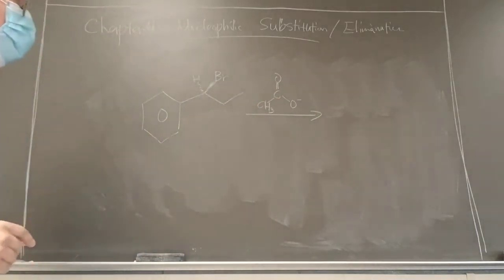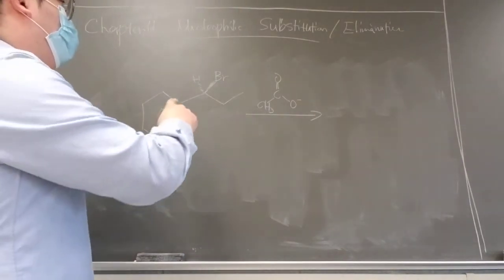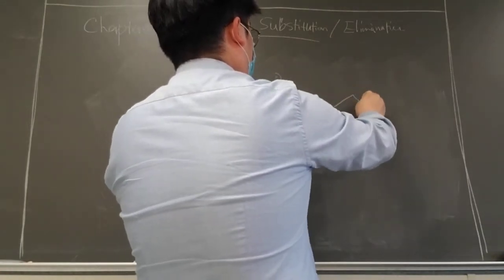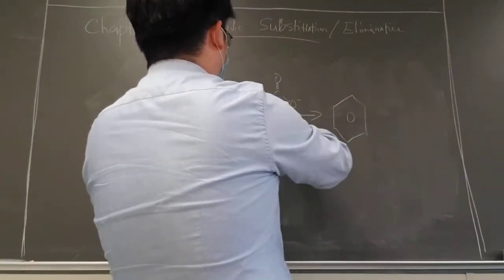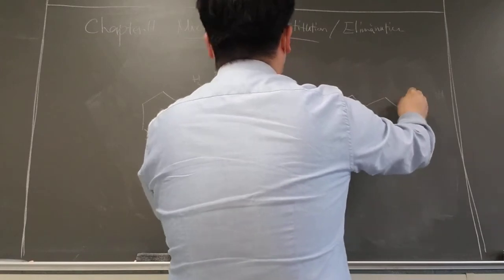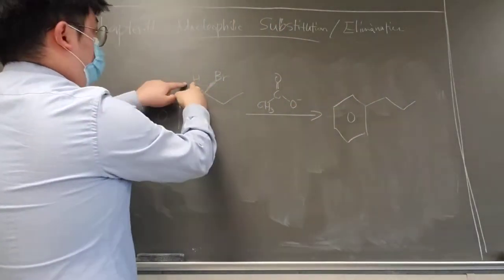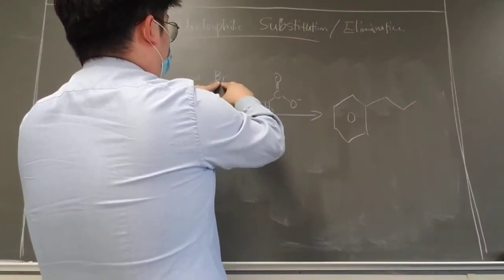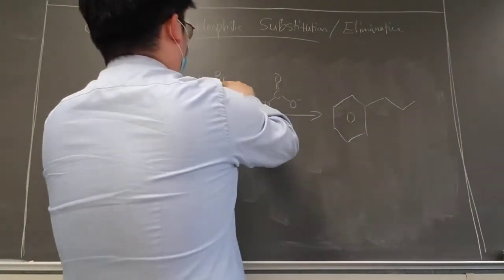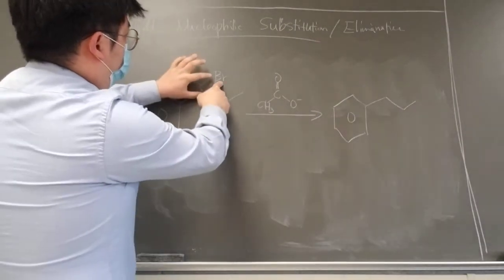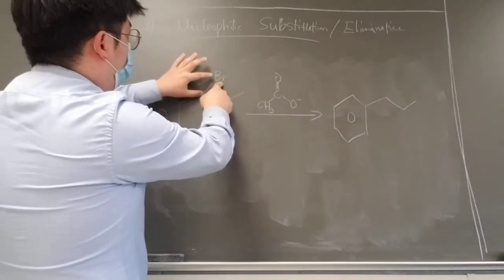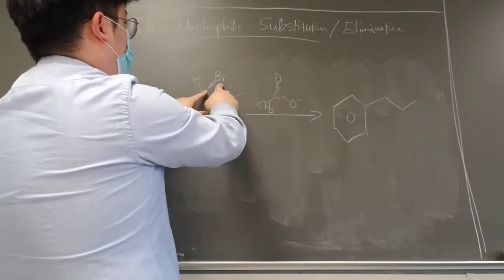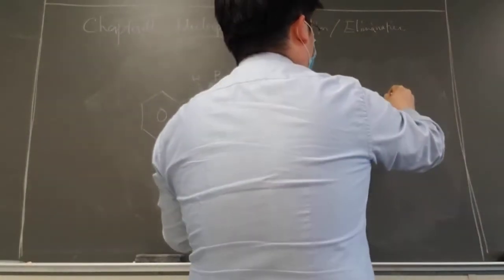Okay, so it's like this one, and then what happens to this one is, we look at the products carefully over here. The hydrogen moved to this position right here, and this one we replace by this one, but not here. So you see the bromine here is a leaving group located over here, but this will be replaced by this one, but not in here, but here. That's kind of weird, right?